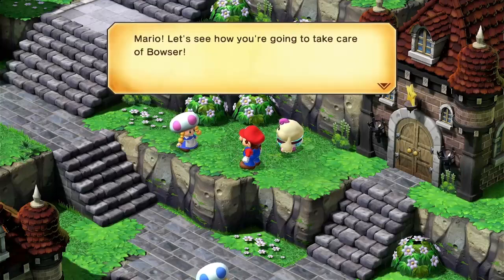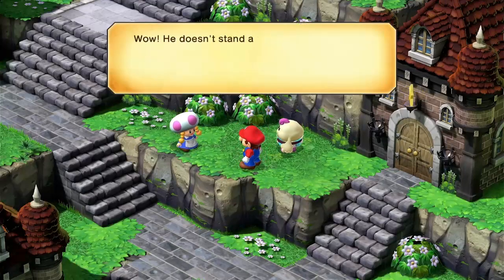Mario, let's see how you're gonna take care of Bowser. By jumping. Wow, he doesn't stand a chance.